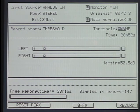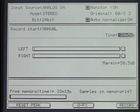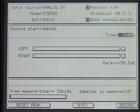I can also record start and threshold, or I can go to manual. In this case, I would just press F6 when I record, and no matter how loud or how low the signal is, the MPC will start to record and record for whatever length I have set. Set my length, I'm ready to record.